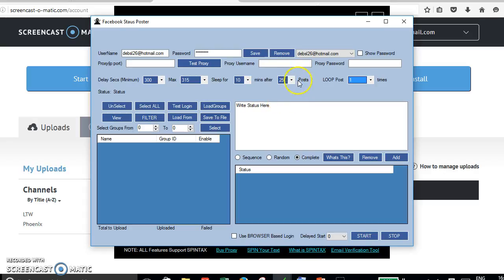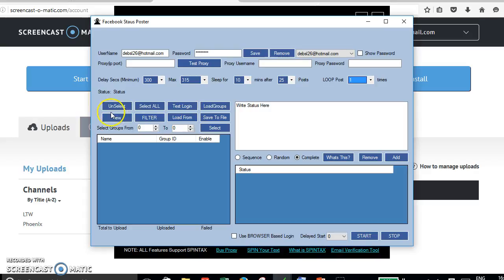But the problem with that is if it's going too quickly, then you might end up with 2 of your posts in one group right next to each other, which is also a bit of a giveaway that it's not being done manually, because you wouldn't do that if you could actually look into the group yourself. So I don't bother with the loop because I do 50 a day, and I find that's probably about the upper limit of what I would want to do.